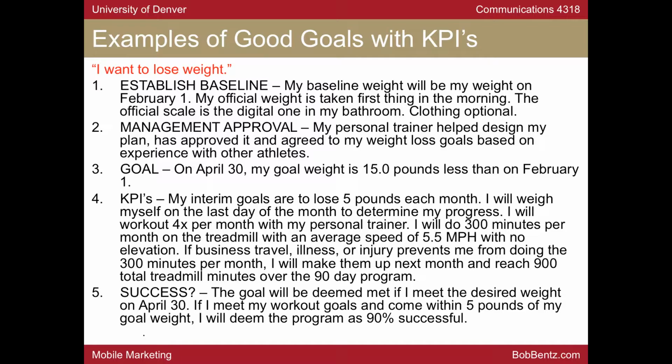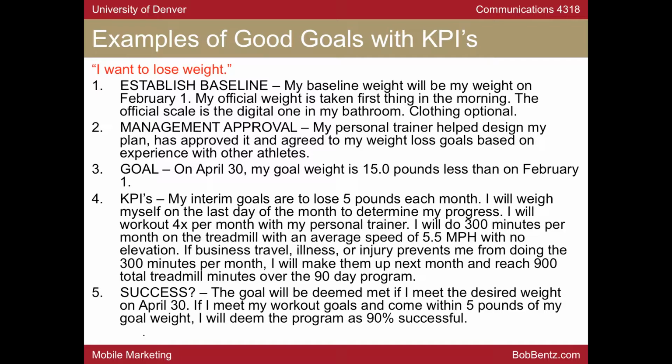So let's take the goal that many people have at the beginning of the year. I want to lose some weight. Okay, so you need to establish the baseline. So let's walk through a setting up of KPIs and goals for a weight loss program. So establish your baseline weight. So let's say that on February 1, you're going to take your weight, you're going to take it in the morning, you're going to use the digital scale in your bathroom, and clothing's optional. So that's when you're going to get your official weight that becomes your baseline that you're trying to improve on throughout the campaign to lose more weight.